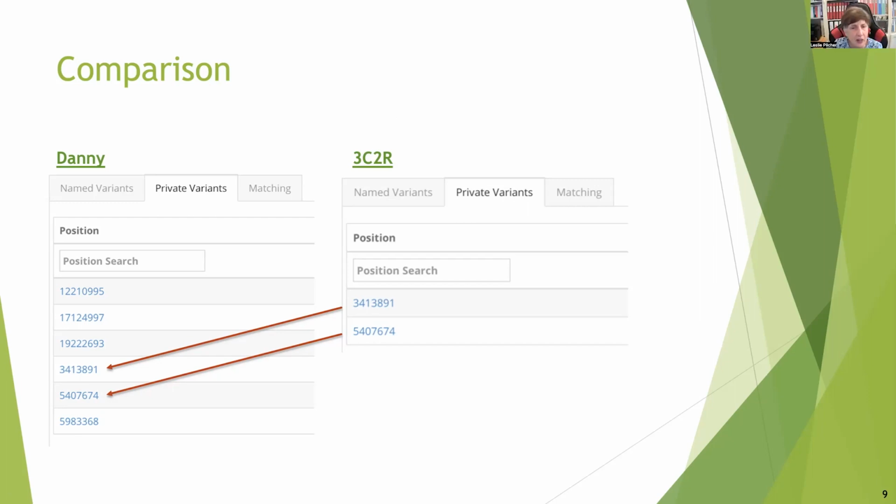I was going to say, I had a question, just going back to the private variants. You share those two with this other cousin. Does that mean that those variants happened before your other four that are named? Yes, you're spot on, and hopefully some other screenshots and slides coming up will show that. So those other four that he doesn't share means those mutations occurred after we split off from our common ancestor. Great question.